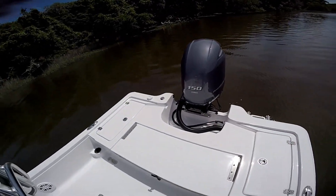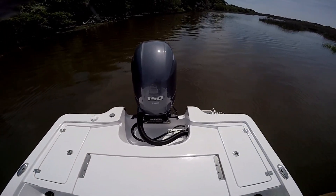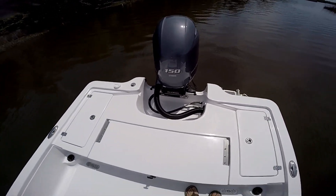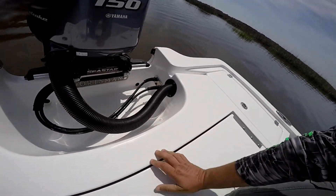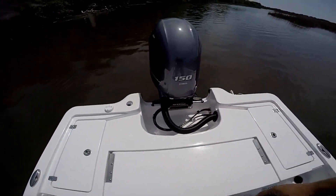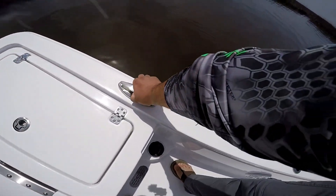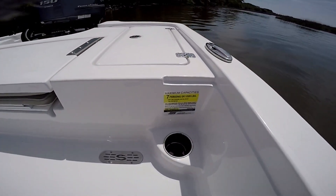The Yamaha gray F-150 is one of my favorite motors — it's proven very reliable, which is why I opted for it. Very good mounting hardware, everything is plumbed nicely, and it has Sea Star hydraulic steering. There's also a nice boarding ladder when you want to jump out of the boat and pop-up cleats all the way around.